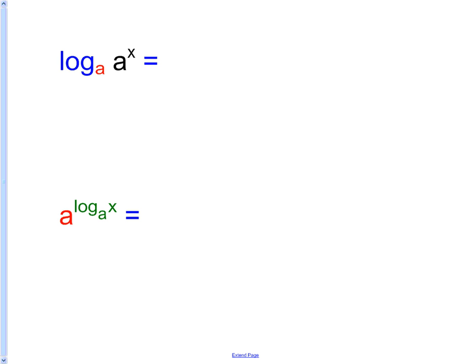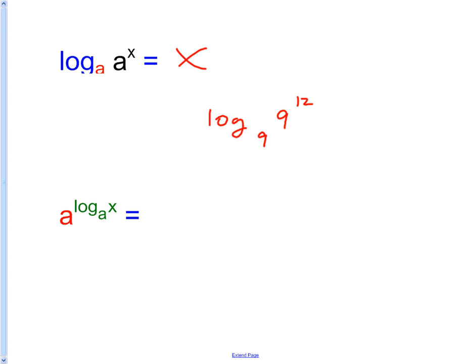All right. Then, how do we reason it out if you don't know the property already? Once you know the property, this will be easy. You say it equals x, right? And you say a to the x equals a to the x. What the heck? That means when I put x there, I made a true statement, which means it'll work for anything that I put in for x, which means that the answer is just x, which means if you had log base 9 of 9 to the 12th power, what would the answer be? 12.